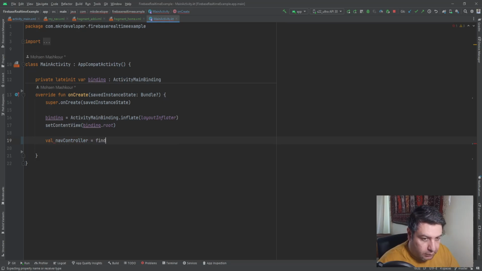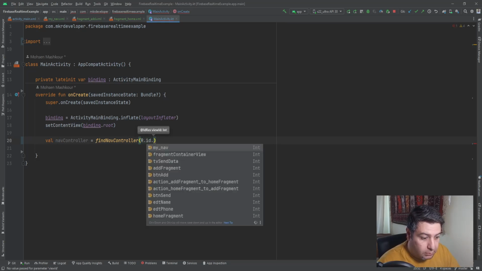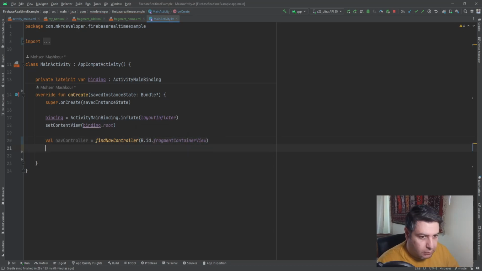Equals to find nav controller, and it will be R.id.fragment container view, and then the next line we need a variable.